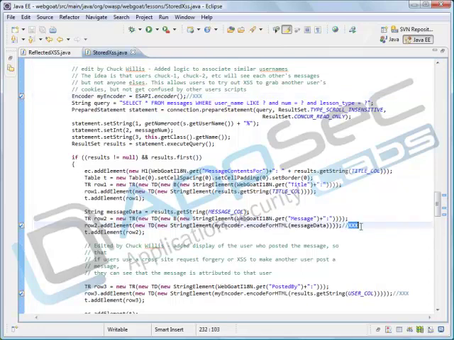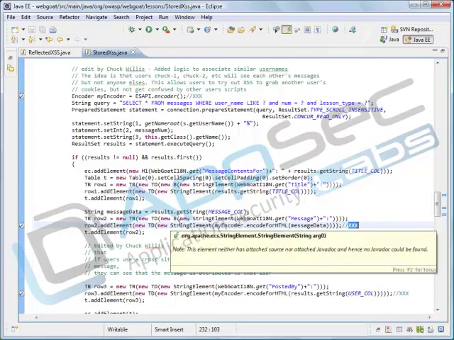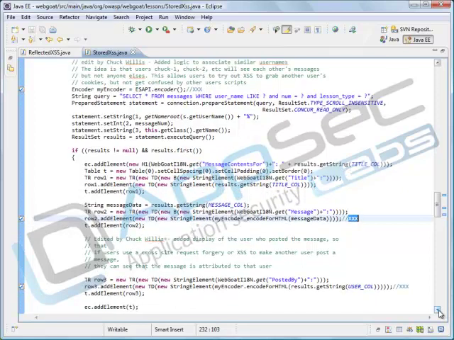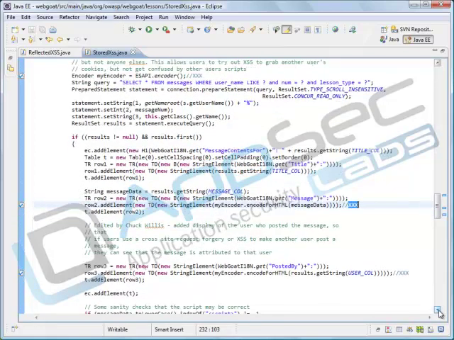And then down here, when the data that represents the message, once the message is actually pulled from the database, that's when I do my encoding. I call my encoder.encode for HTML, and it's right there, right before it's printed to the screen that I encode it. I don't encode it when it goes into the database, for the simple reason that it's possible other things will call the database, and they will actually need the original representation of the data and not the encoded.